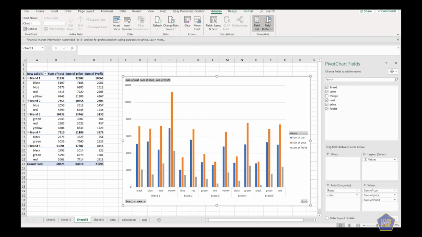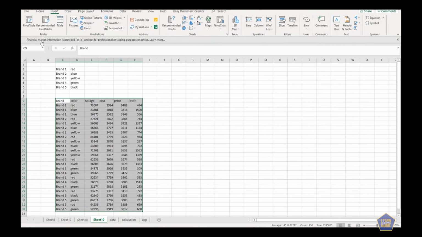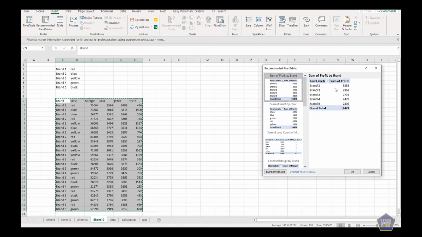So let's summarize everything. The first thing you will need is a database. Right here we have just a small database, and you saw how we analyzed it. When you have your database, from there you simply select your database. At this point, it depends if you want a pivot table that you create yourself, or a pivot table that Excel gives you.